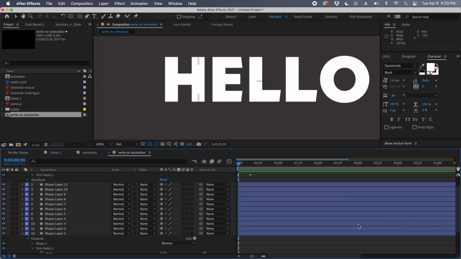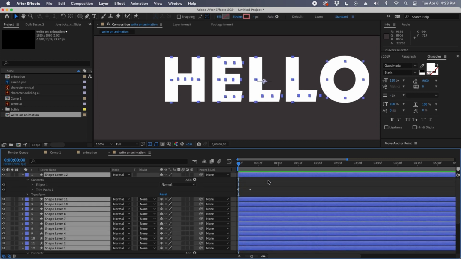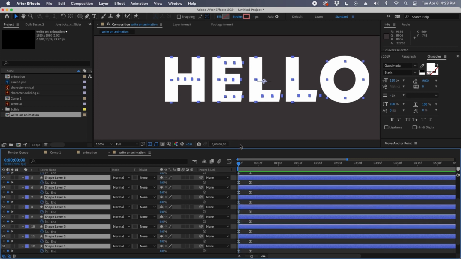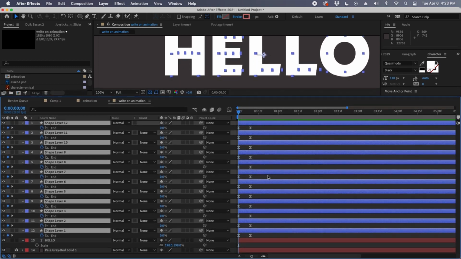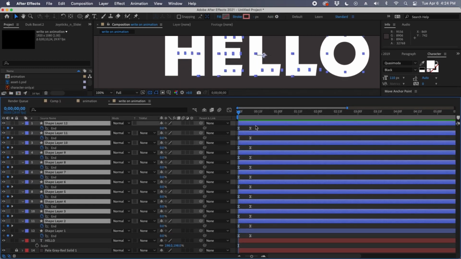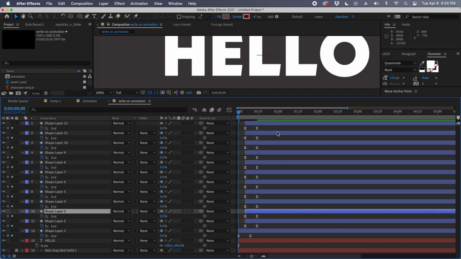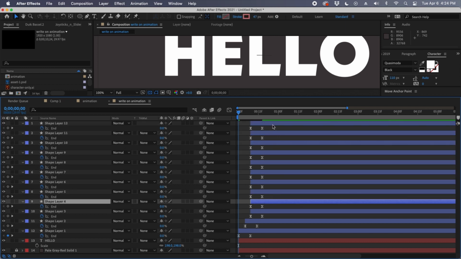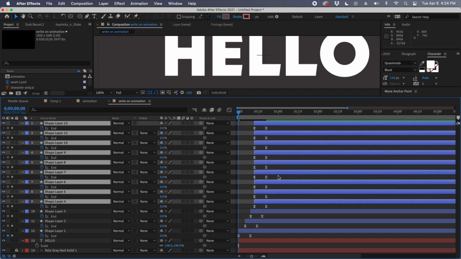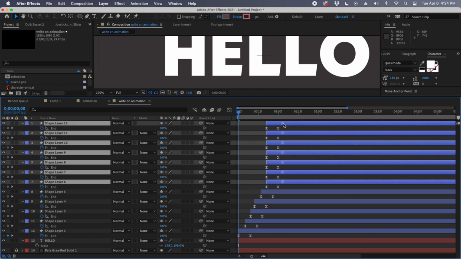So to do that, let's first select all of the shape layers and press U on your keyboard so we could see all of the frames. Let me just adjust this, and let's have the domino effect, right? I'm gonna delay this so it'll have the domino effect. I'm not sure if there's a plugin to automate the domino effect. Most of the time in projects, I'm just manually doing this.